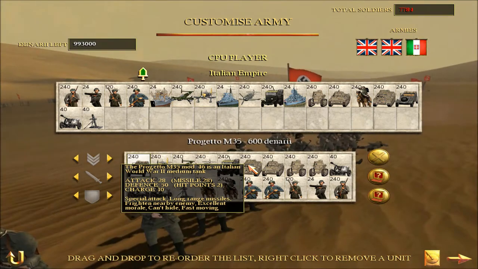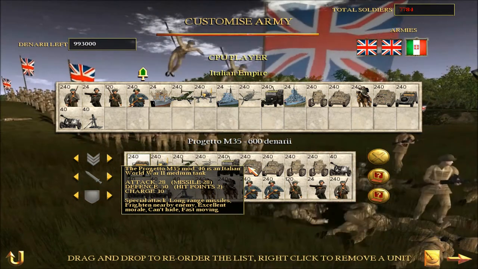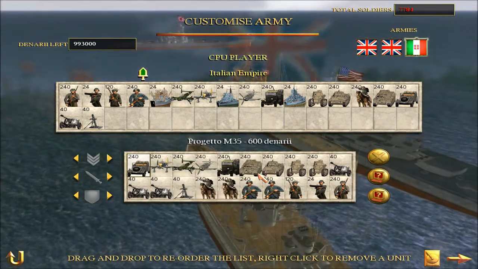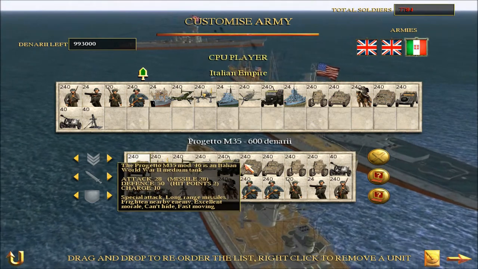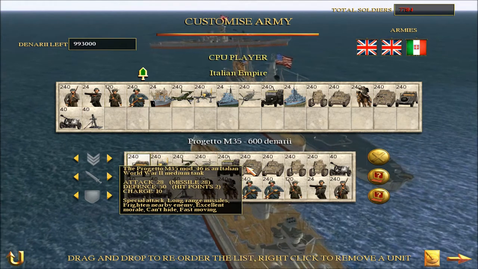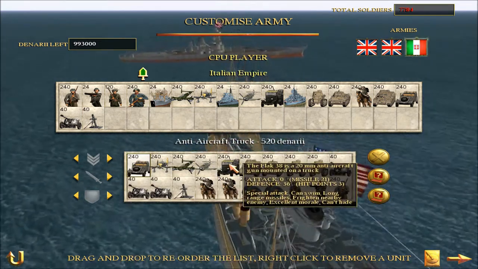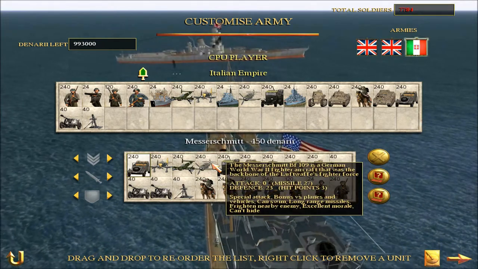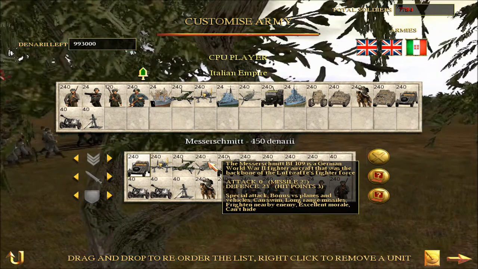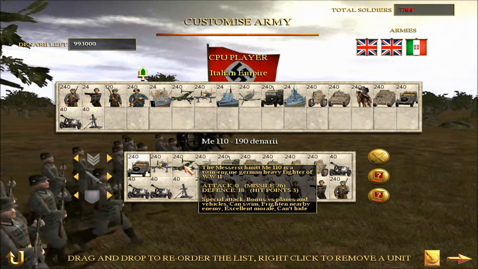And then we have the Progetto M35, their heavy tank. Well, it's called medium, but it's heavier than the one they call the heavy tank. And as I said, it was never used by Italy in the war, but it was produced and used by Germany, so it will take part in the battle. Then we have the anti-aircraft trucks. We have the Messerschmitt 109 fighters, same fighter planes as most other smaller Axis powers. Then we have the ME-110 fighter planes.